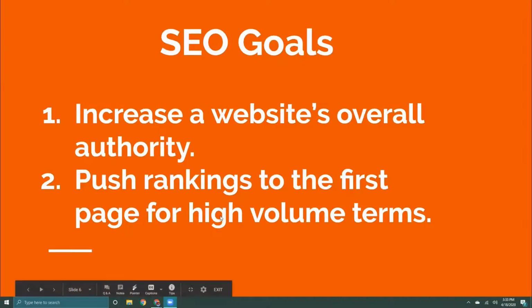And what you want to do is really push your website to the top of the page for as many different types of keywords as possible. So if you're a roofing company, you don't want to just rank for Ocala Roofing Company. You want to rank for Ocala Commercial Roofing, Ocala Commercial New Construction Roofing. So diversify what your key terms are that you want to rank for.